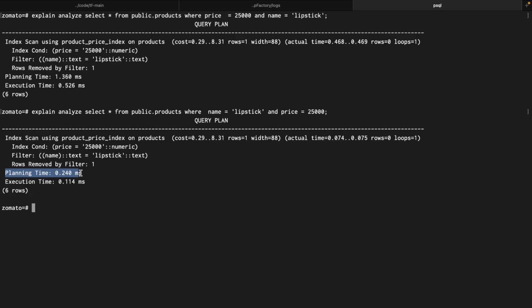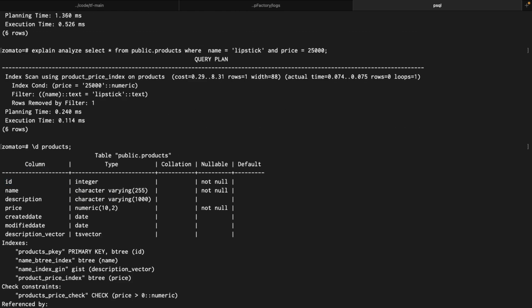Why do this planning part? Because the planner assumes the user doesn't know which index to use. It's not like if you write lipstick first, then it's going to use the lipstick index, right? It does not go this way. It will try to find which index will be better for me, right? That's how it's going to use it, not based on your test case, whether you want it or not. That's why this planning is there. Otherwise, we would just execute it.